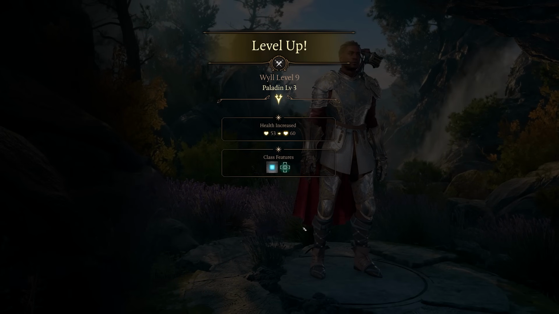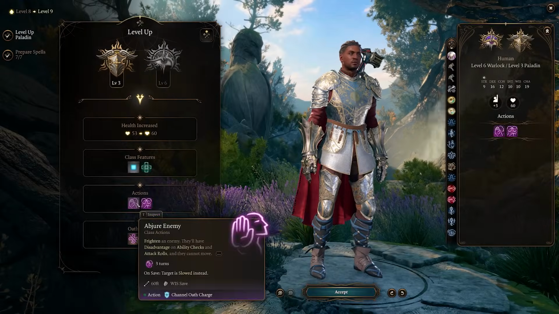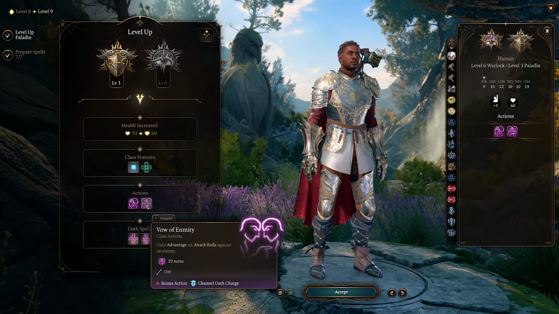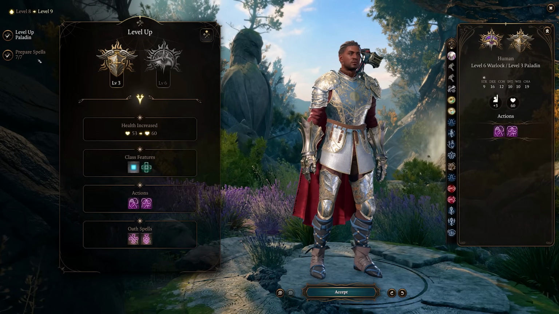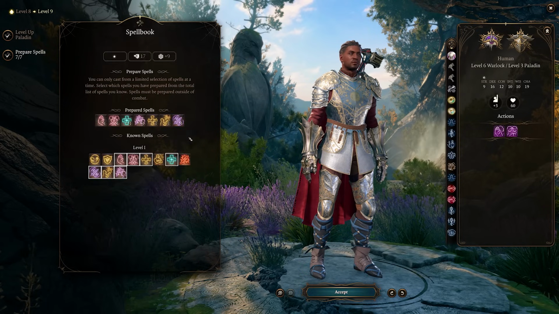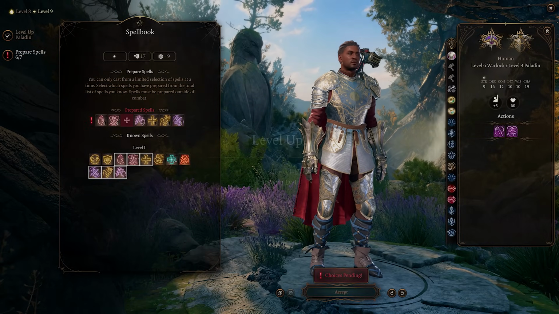Now at level 9, we pick up a couple of Paladin abilities. In the case of Oath of Vengeance, this will be Abjure Enemy, as well as Vow of Enmity, and then you'll get a few more spells as well. Personally, I like to take just all of the smite abilities, and if you want to take something like Shield of Faith, that's fine too, but generally we don't need the Paladin spells so much as we do Divine Smite.